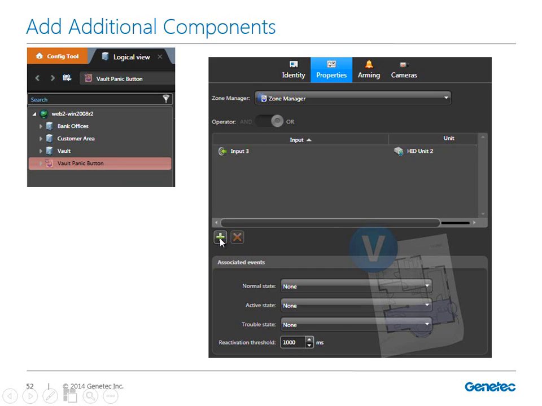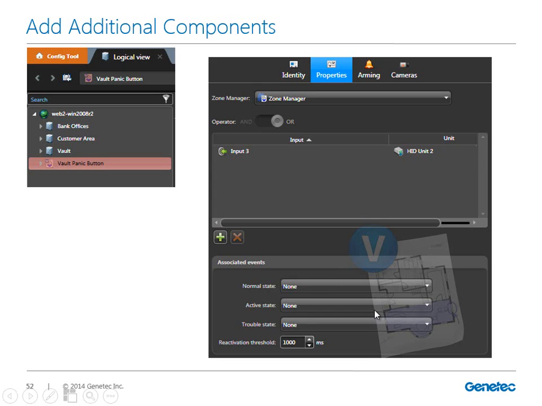If you have multiple inputs selected, you can specify if the zone is considered in the active state if all the inputs are closed by using the AND operator, or if only one of them considers the zone to be active by using the OR operator. The next step is to set up our events down here. Most of the time we want an event to trigger when the inputs go into the active state, but we can also have an event triggered if the inputs return to a normal state or when the inputs report a trouble state, if that's supported on the hardware.